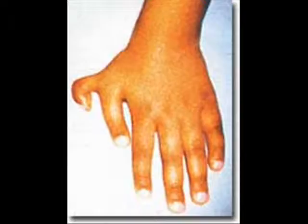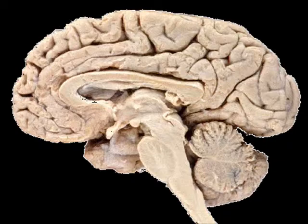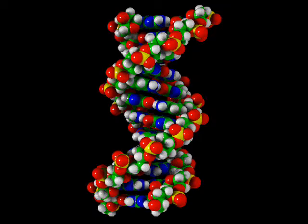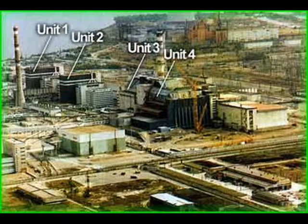Doses of over 5,000 REM can affect the brain and cause seizures and immediate death. Most levels of exposure can cause genetic defects or mental retardation in the offspring of the exposed. Radiation damages DNA by removing electrons or by changing the structure of other cells that interact with the DNA. After accidents such as Three Mile Island and Chernobyl, many Americans are afraid to live near nuclear power plants.